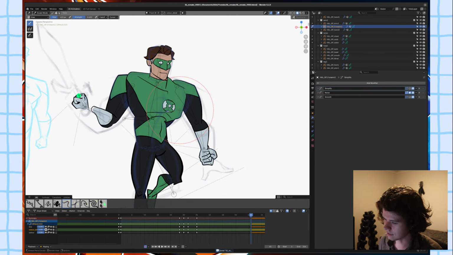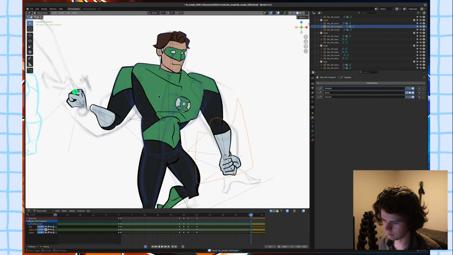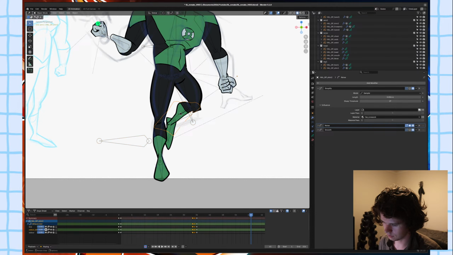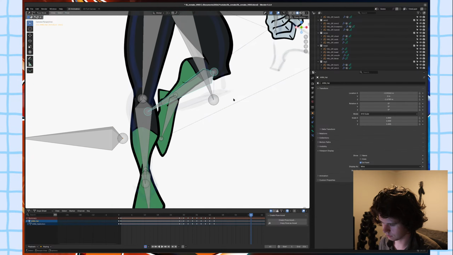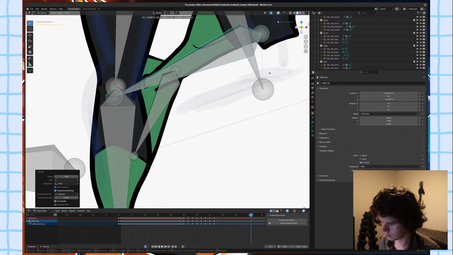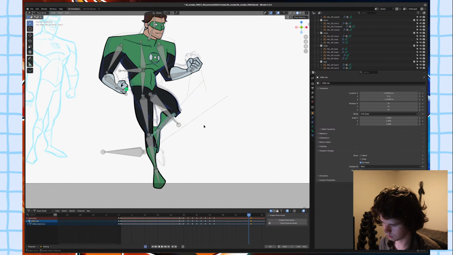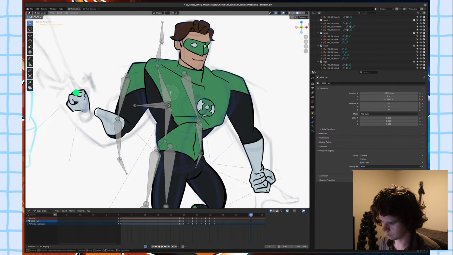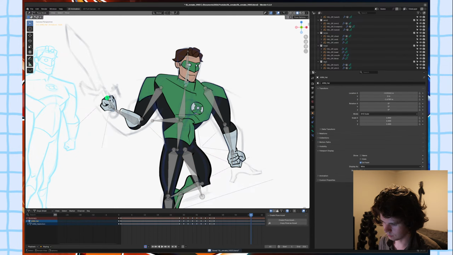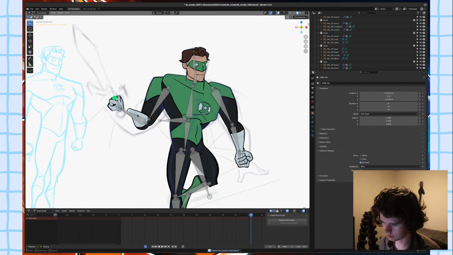Yeah, exactly. It's really the in-betweening part that saves time. That's probably why it's my favorite part of the process.